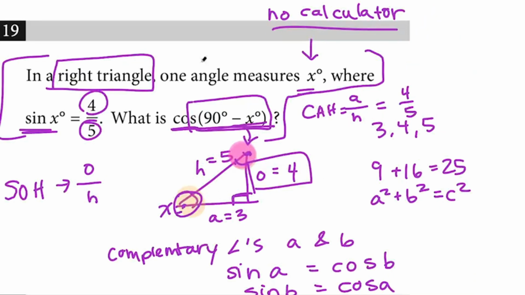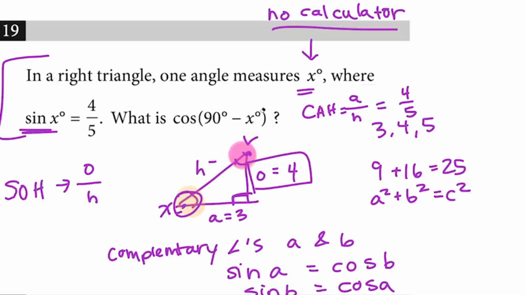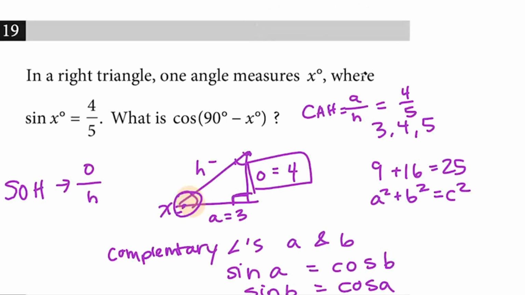So if you knew that going in, when I read this question, for example, I went, oh, that's easy, 4/5. I literally just read it and I knew it. So if you have that memorized, this quote unquote hard question can become really easy, really fast. It doesn't have to be hard. And at the same time, it doesn't even have to be hard if you can't think of that right away, because you can always just draw out your right triangle, think about what you know, think about what this means, and just take it one step at a time.